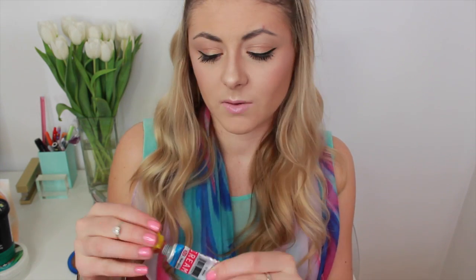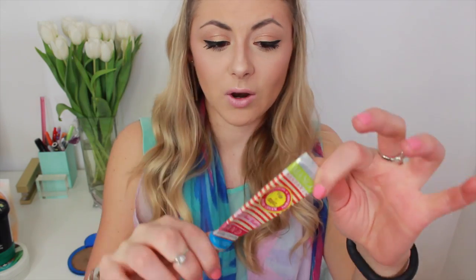Next, I've actually got two hand creams, and I think this is the end of my skincare stuff. One of them is by Figs and Rouge, and it's the Mango Mandarin hand cream with shea butter. I actually really liked this. It smelled really nice. I kept it in my desk at work. Oh, it smells like sweeties. I think it smells really nice. I completely used the whole lot up. I would rebuy this in a full-size product, but to be honest, even this size was perfect to have in my desk. I just used it up quite quickly.